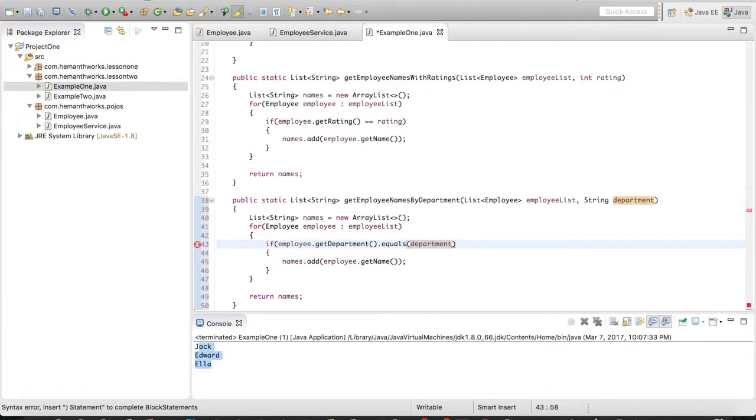So if you see this, both methods look pretty identical. We iterate through the whole list and we check for the condition, and if it is satisfied, we add it to the result and return.